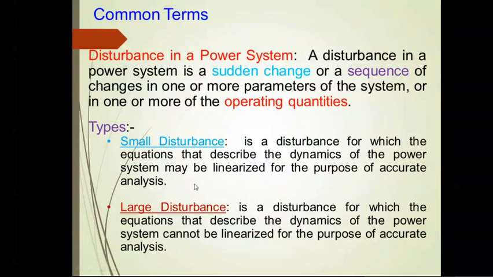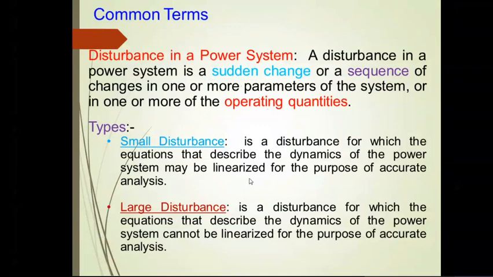So, for example, let's say we have 2500 megawatt generation and 2500 megawatt load demand, a perfect match, and I consider an increase in the load by just 10 megawatt. Then for this increase of 10 megawatt, the governing equations which describe the behavior of the system dynamics can be linearized. Normally the generators, if I consider the swing equation, can be modeled as a second order model.